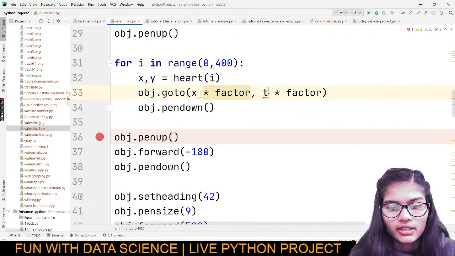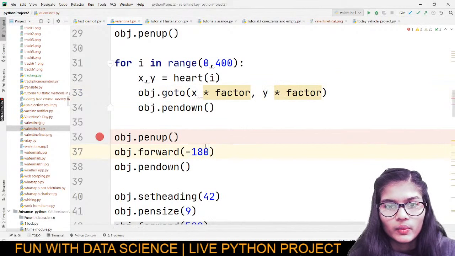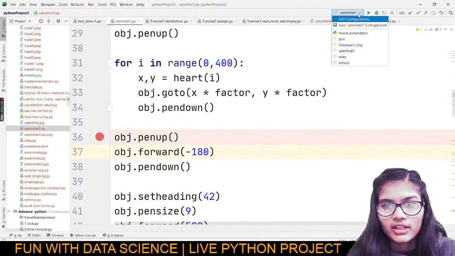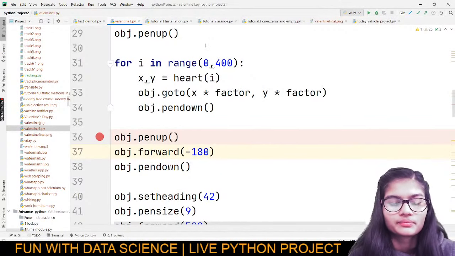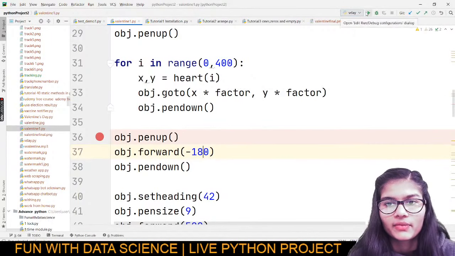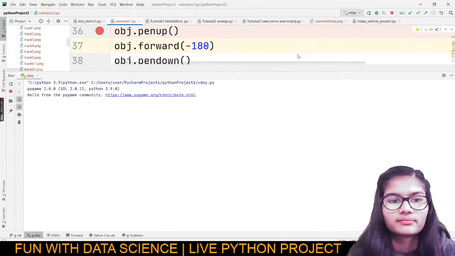Here I could define y. Right? Yeah, x multiplication factor and then my y multiplication factor. And what I could do is simply run this project of mine. Okay, let's check that out now. What's going to be the final output.